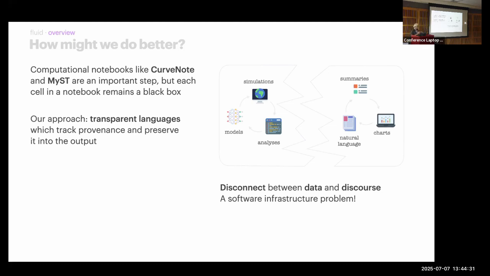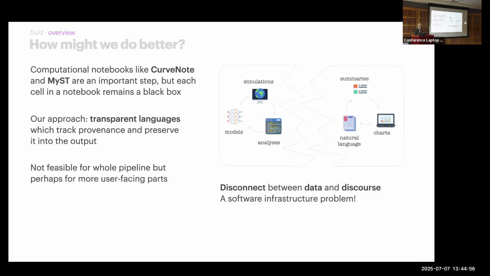is a language where instead of just running the artifacts and using them to produce a kind of final output, you bundle all the artifacts, all the intermediate stuff, into the final output, and you track the provenance between different parts of data, the input and the output, and so on, and you preserve it into the output. And you do that in such a way that you can then give the reader more information about what they're actually interacting with.